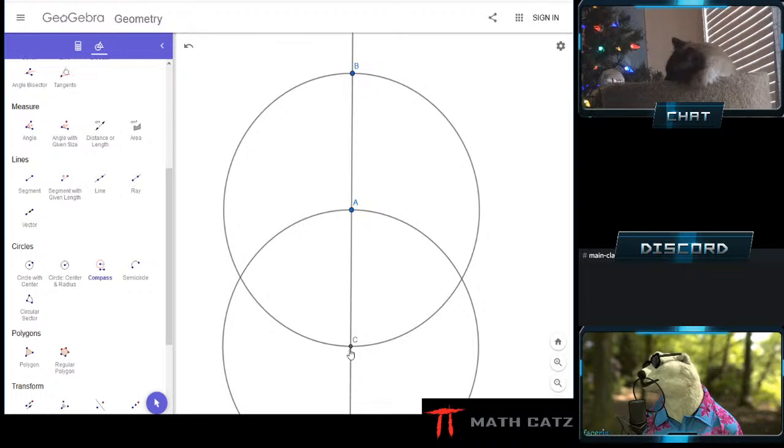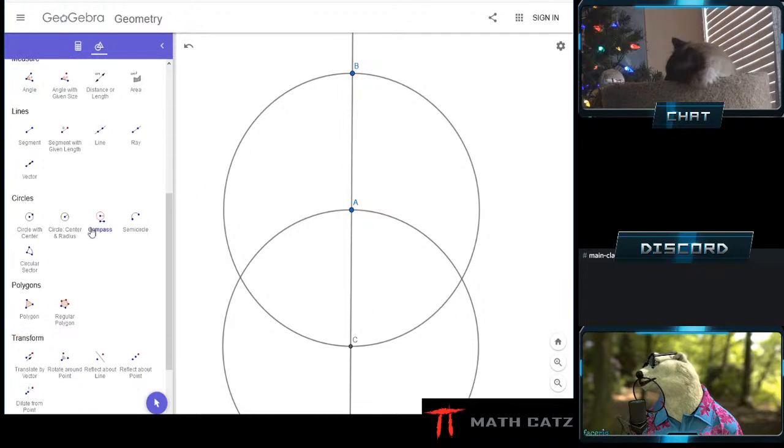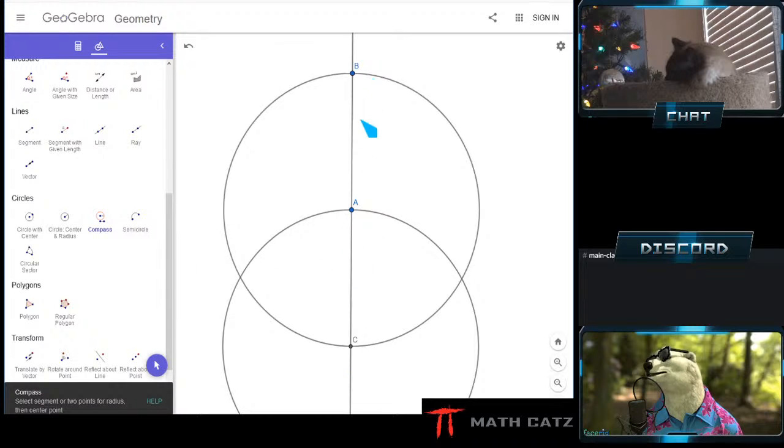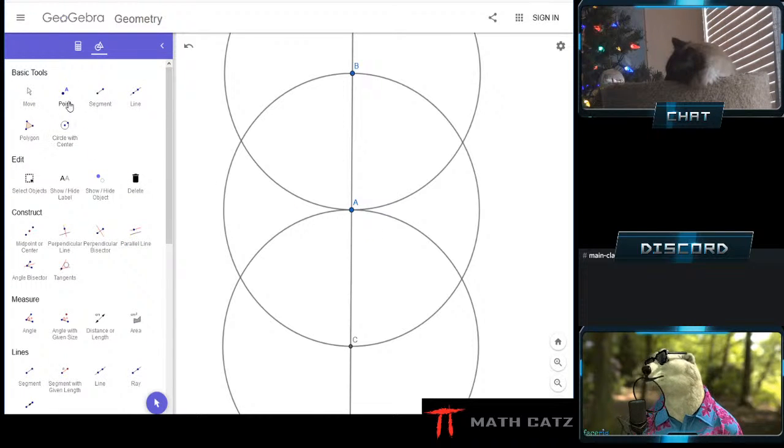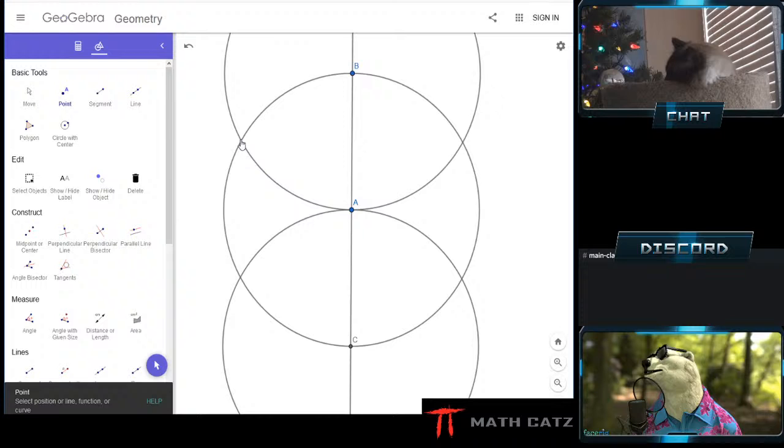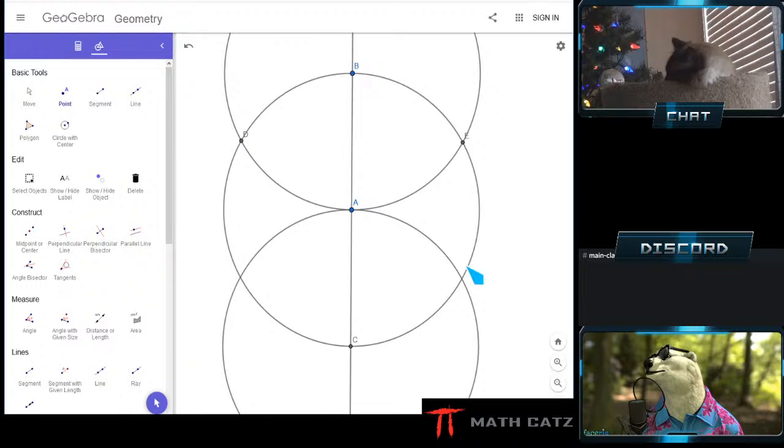So I'm going to do the same thing that I just did, but center my circle up at B. Now I know these distances are exactly the same. BA and AC are the same because A is the center of the circle. So I don't have to copy the circle. I can just draw another one from A to the center B. Boom. But you can copy it if you want. This now gives me 4 points of intersection, those two circles on my original circle.